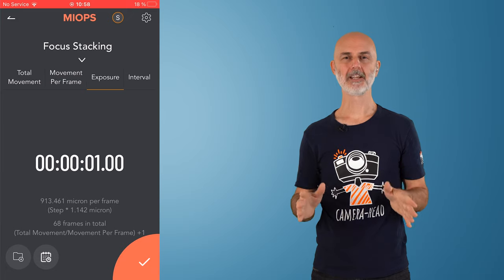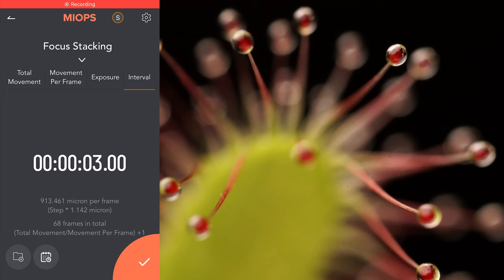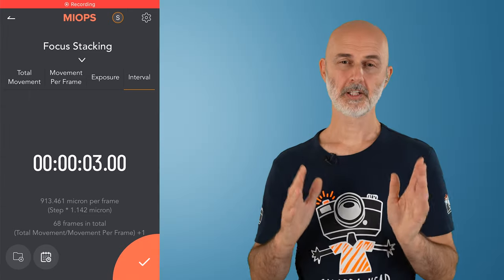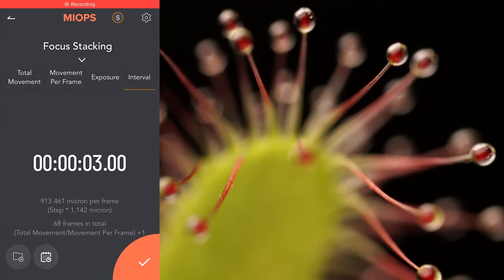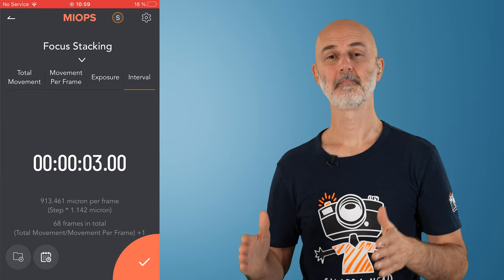And camera shake is also the reason for the last setting. The interval. After a shot, the slider has to travel to the spot for the next shot. And that, again, introduces shake. Depending on how sturdy your tripod and your camera mount on top of the Miops are, it may take a while for the vibration to settle. The time span that you're supposed to set on the interval is the time it takes for the camera to stop shaking. I usually set 3 seconds. That will of course extend the time the whole stack takes, but I want to be on the safe side.